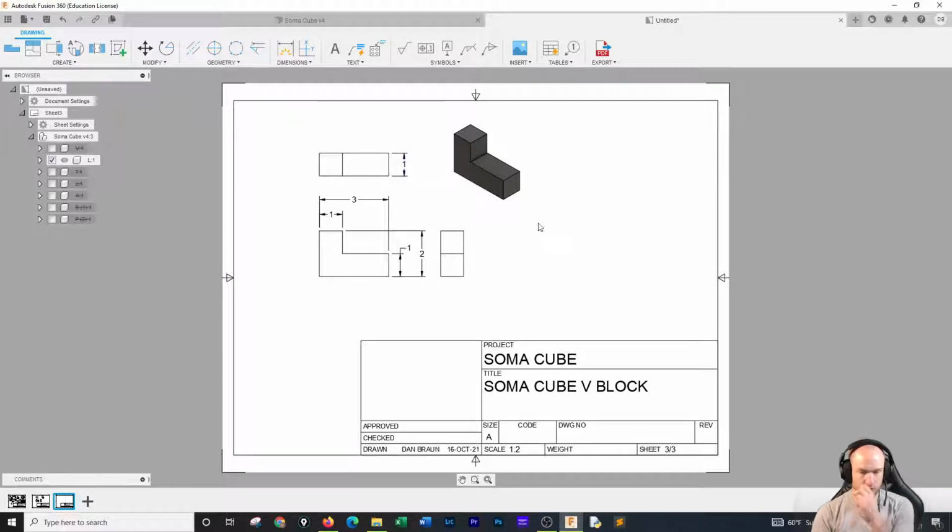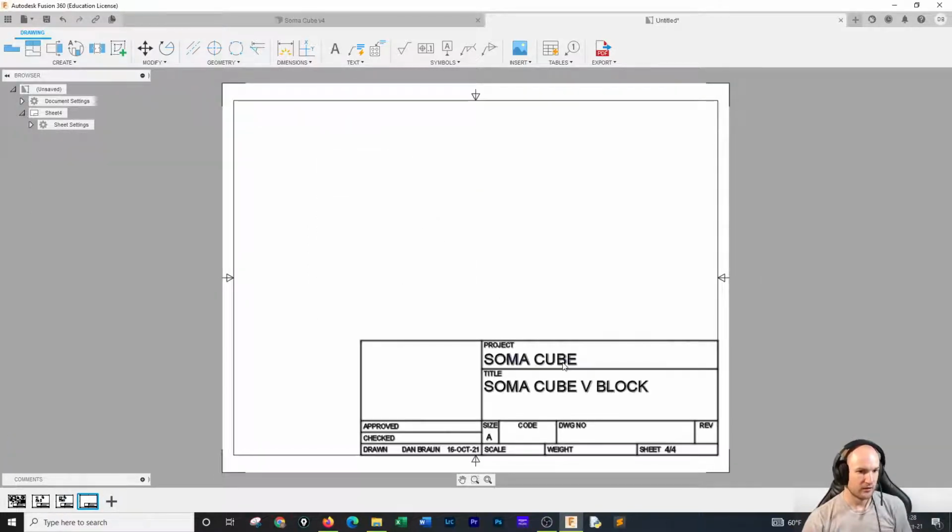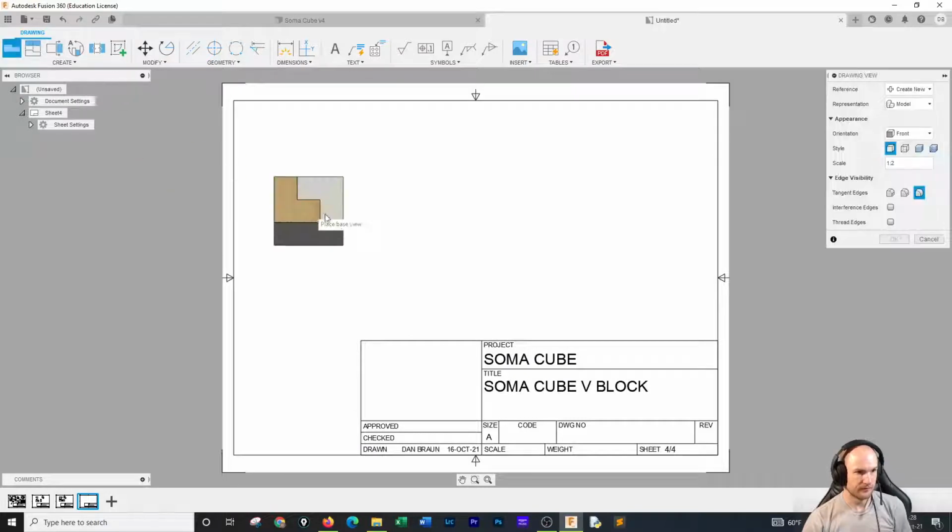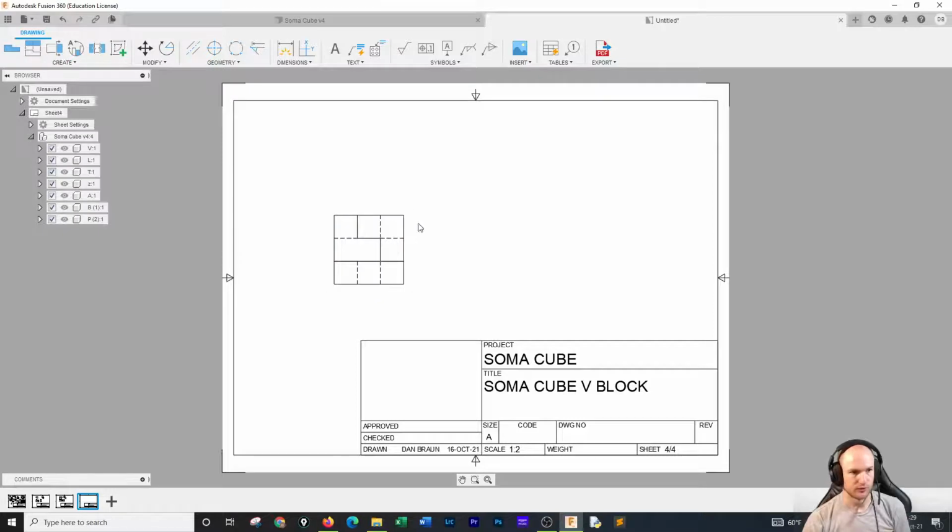Now, this software doesn't always dimension the best compared to some other software, but we do try when we can. So that's the V block, and we just keep moving on through. I'm not going to do much more talking, I don't think. I'm just doing this so you guys can see if you're totally helpless and you like that security blanket of Mr. Braun going through it with you.